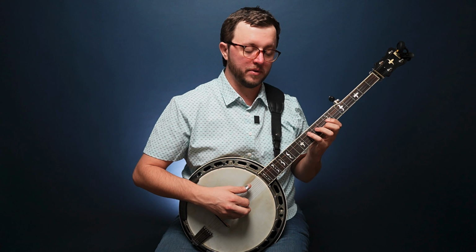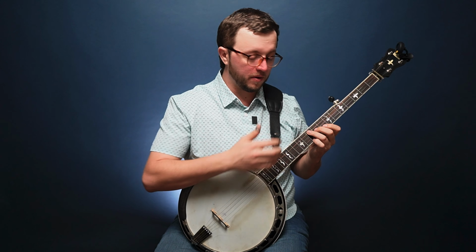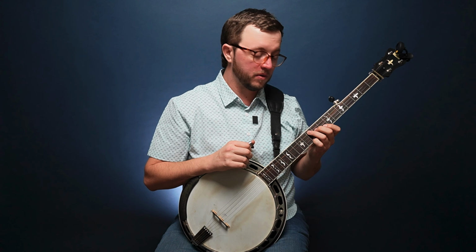Measure 2, we get a little bit trickier here. We start out with this kind of little scale run and almost a partial arpeggio of the C chord. Right, we end up hitting all of those important C chord notes in that root shape, but we kind of dance into it with a bit of a scale pattern here, just walking into it.